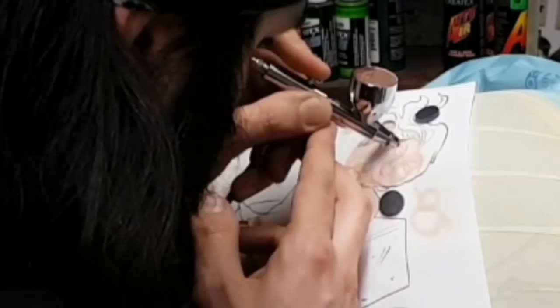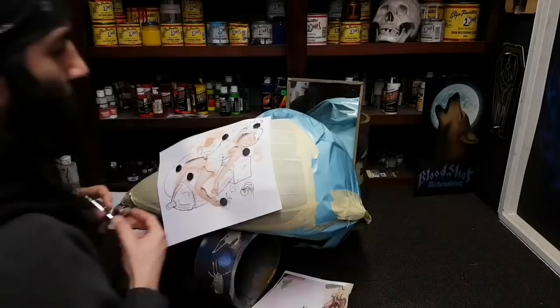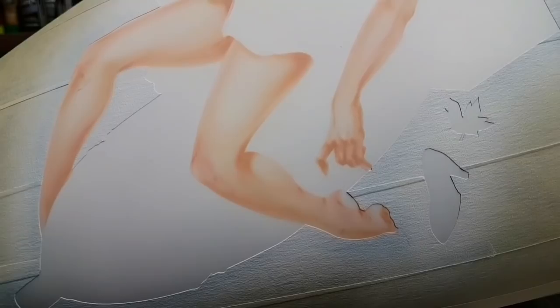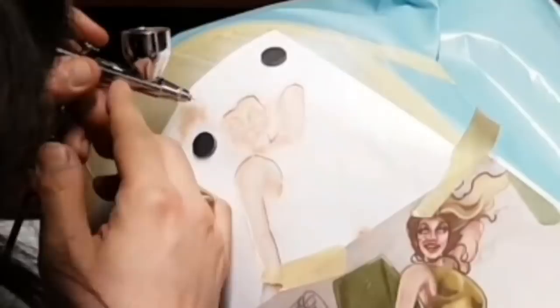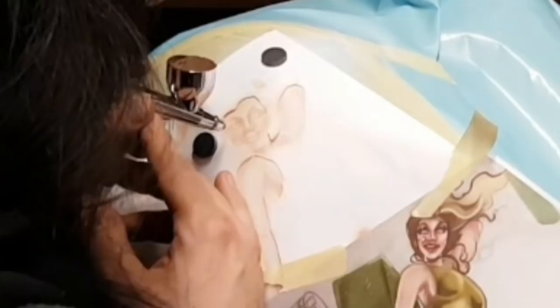Throughout I'll go in with a Q-tip because I'm doing such light layers — you can hardly see the paint I'm applying. We got three tones and because I'm doing such light layers, every time you see me re-registering that stencil — for every slightly darker pass — all these lines are being brought back to make sure nothing is pushed over and everything is exactly where it needs to be. Because I'm doing such light layers of paint, if my paint goes a little askew, I can wet that Q-tip and go in there.